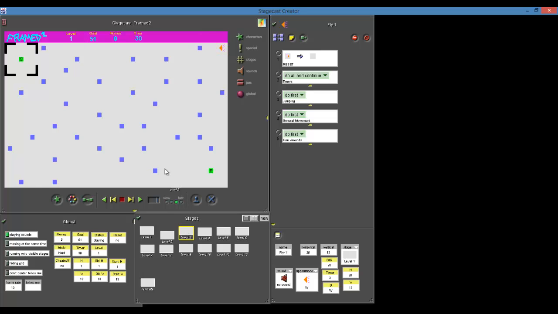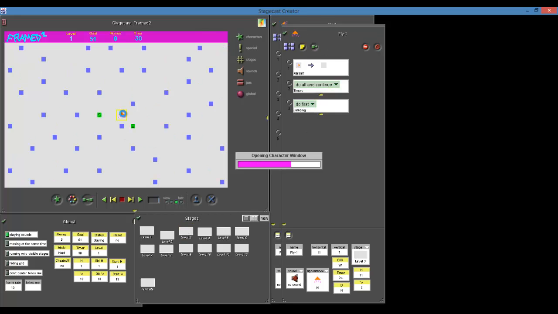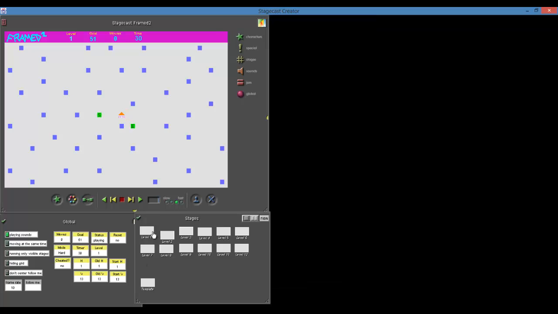If I bring over level three that I finished and we double click it, notice he's fly one again, but he's a second copy of fly one. And look, over here, this fly one's local variables pertain to this instance of fly one on level three. 11, 7. This time he's facing north. Do you see that? Okay. So we can see that using local variables, we're able to tell the stage where he should initially be placed. You see that?